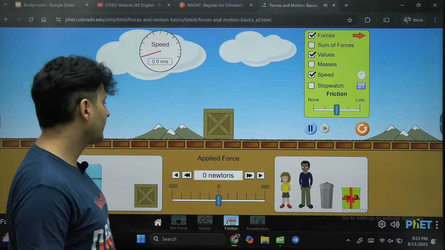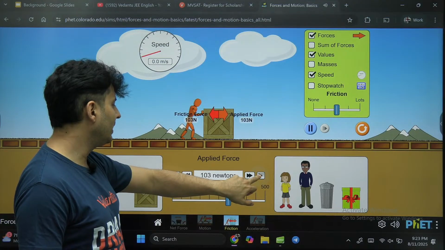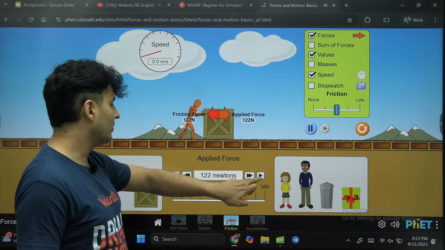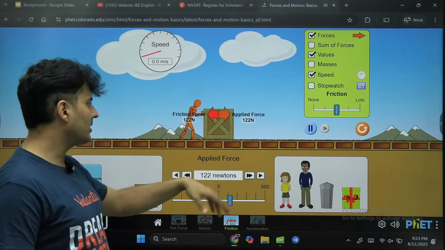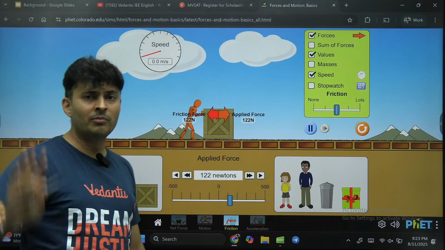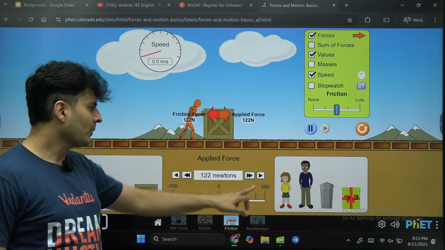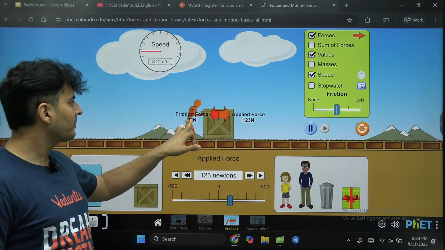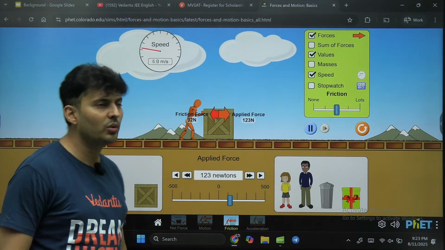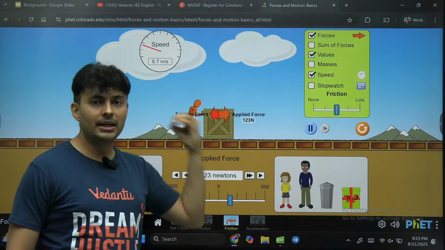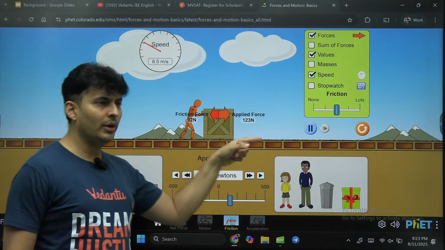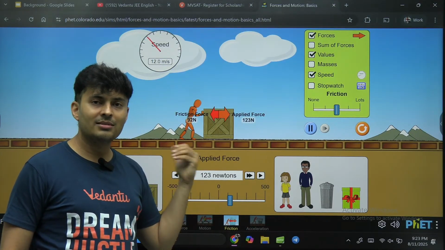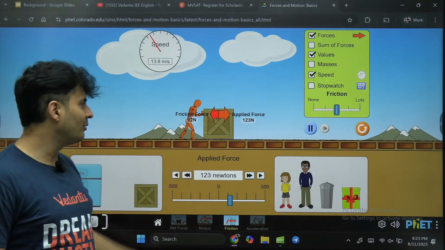Let's get back our box. And I remember somewhere around 123, 123 force onwards, it starts moving. So 122 was the limiting value. Now keep this number in mind, 122 Newton. Okay. Now I increase to 123 and look at the friction. It suddenly dropped down to 92 Newton when under kinetic mode. My applied force is 123, but when in motion, the kinetic friction is not 122. It's not staying the same. It suddenly dropped down, if you realized.